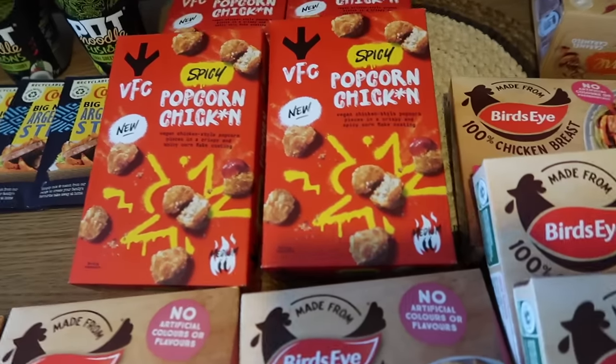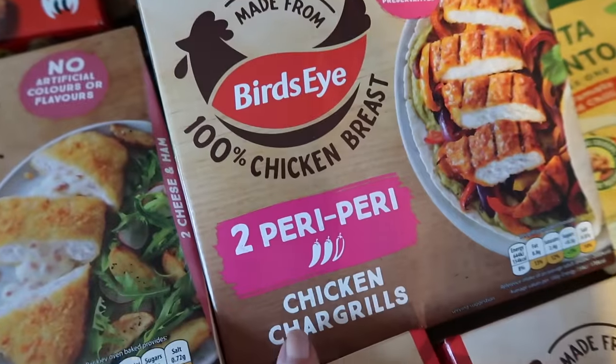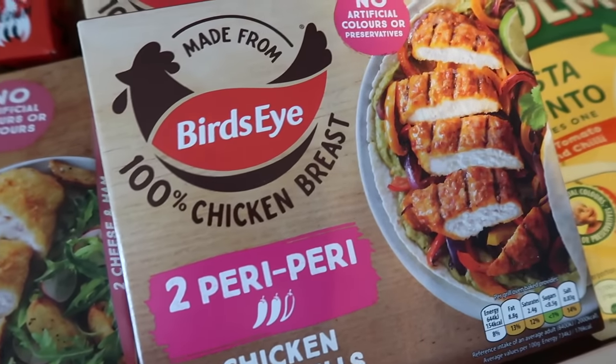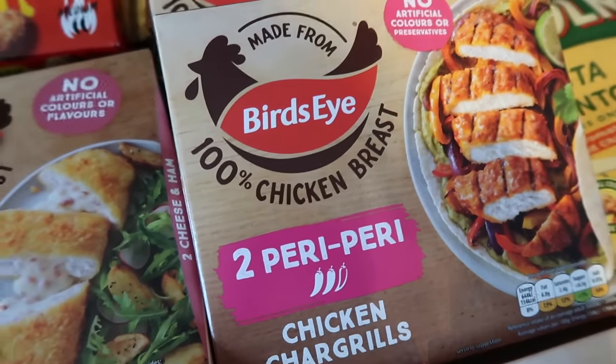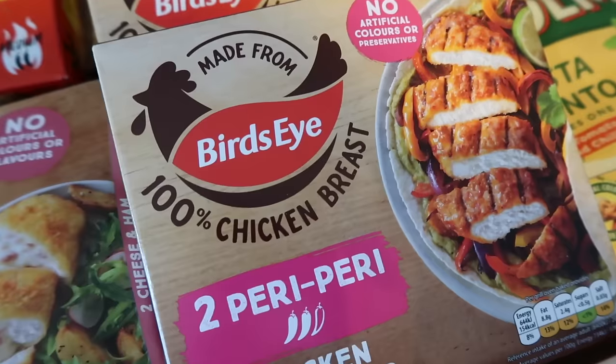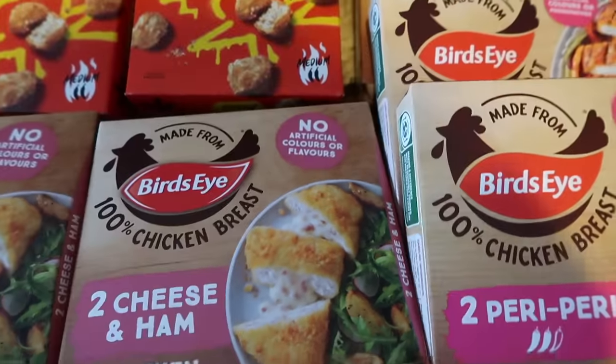The kievs were delicious by the way — really really nice. The griddlers are amazing on salads, and the peri peri char grills go perfectly if you want to make a Nando's-style fakeaway — in a bun with lettuce, peri peri mayo and maybe a cheese slice. They take hardly any time and you haven't got to marinate any chicken. We've tried all of these and highly recommend them.